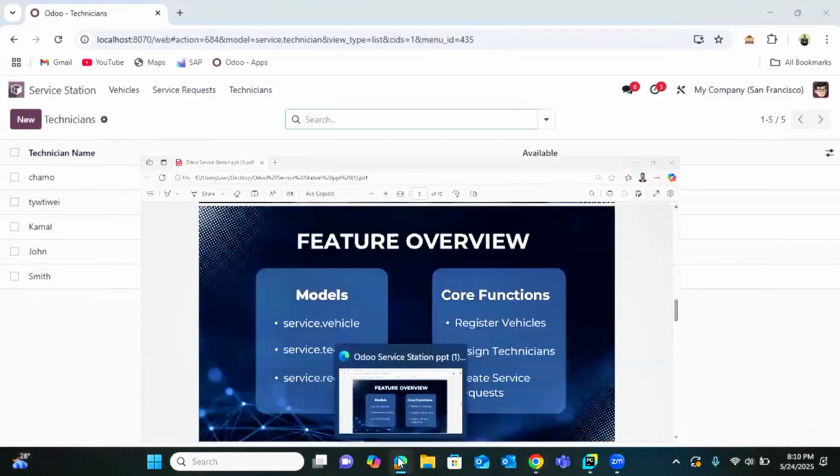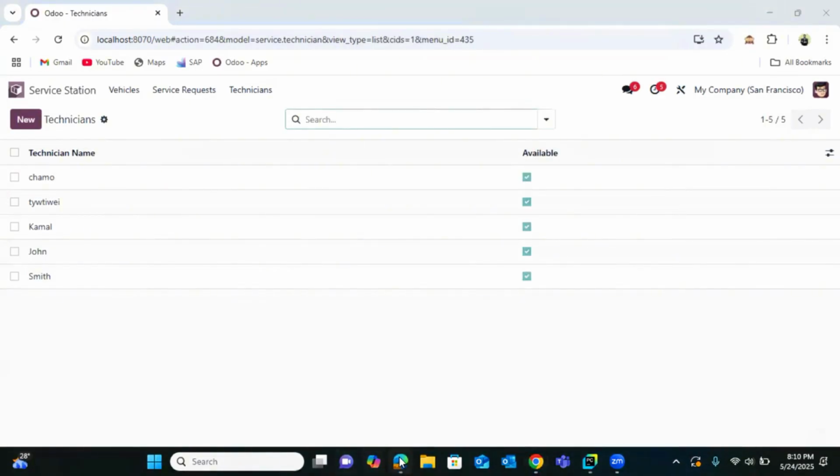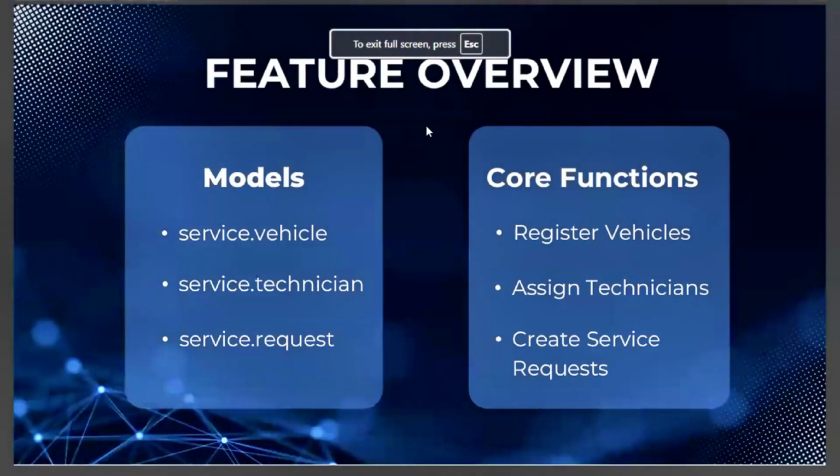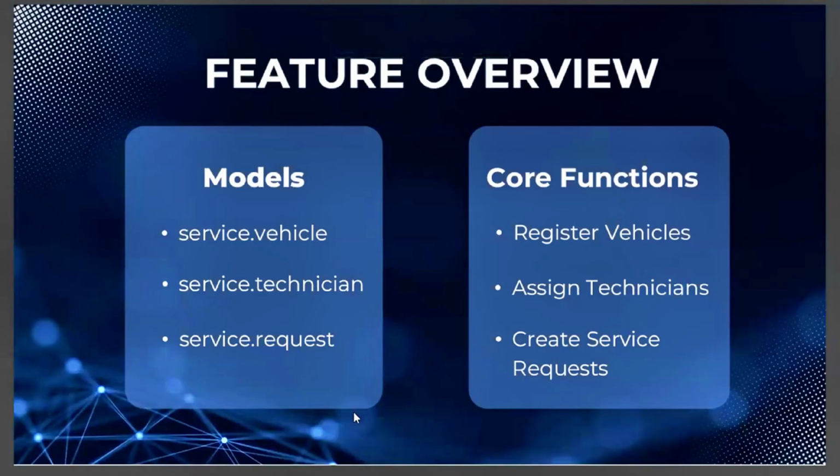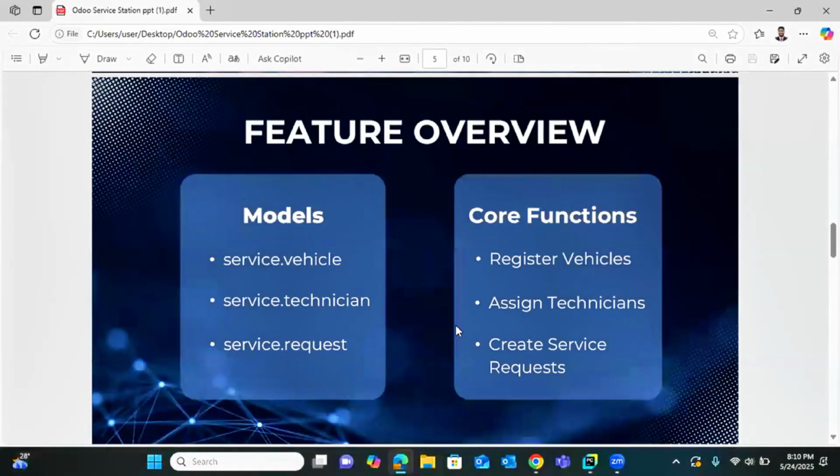Thank you very much, Savindu. Two of my colleagues clearly explained the two modules. Basically this service station ERP system consists of three modules, as my friends mentioned earlier: service vehicle, service technicians, and service request. The service request module helps to create service requests inside the system.